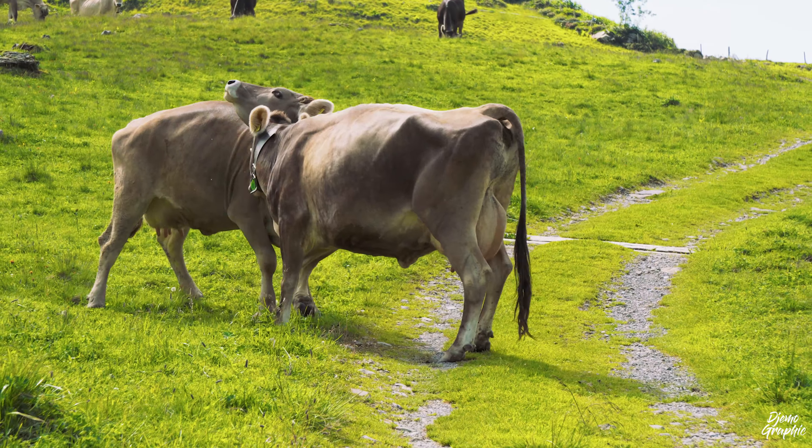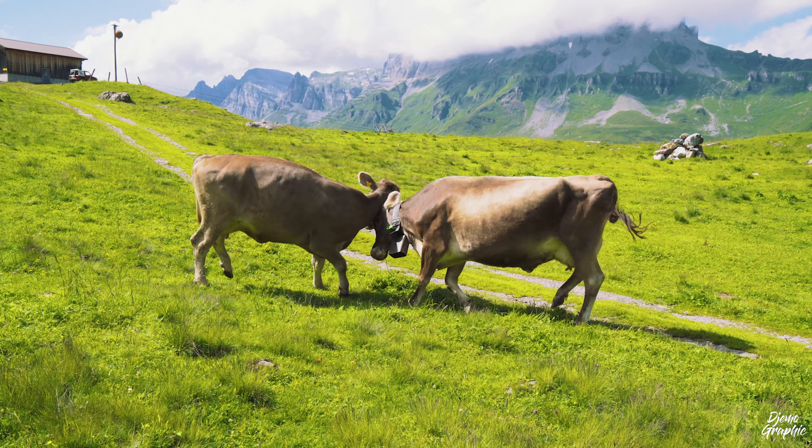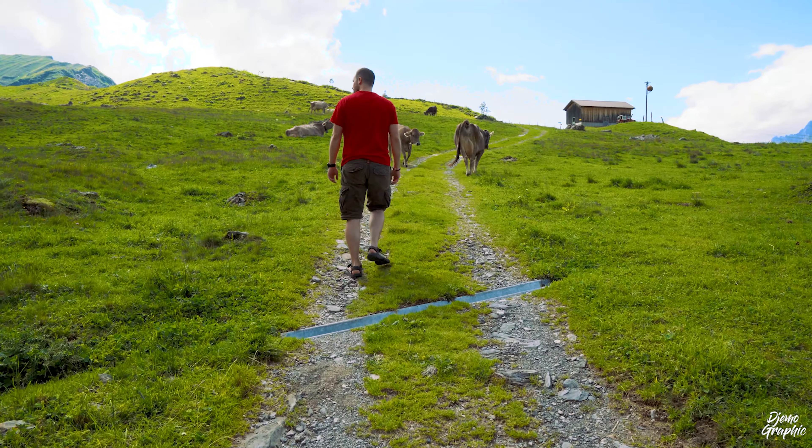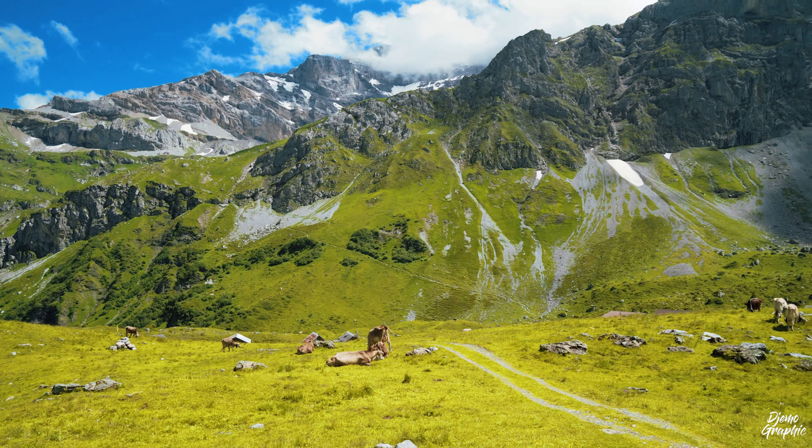It's really amazing up here — I do have to say I really enjoy it. As you can hear, there are a lot of cows wearing bells and it makes a lot of noise, but that's what I really like about Switzerland. This is what would always remind me of being home. I recommend you to stay up on the Oberalp for about one to one and a half hours, and then go back down to the Stäuber waterfall.